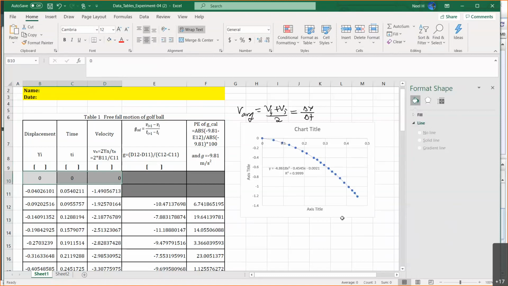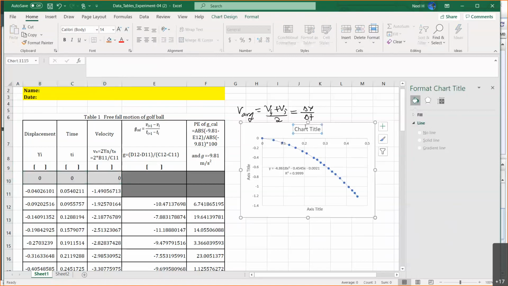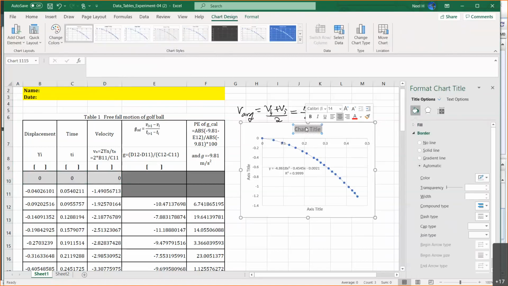Okay, now you know how to do this. I'm going to do only one graph. This one is going to be displacement versus time, right? Displacement versus time, and then you need the axis title here. This should be the time axis, and make sure you have all the units and everything.